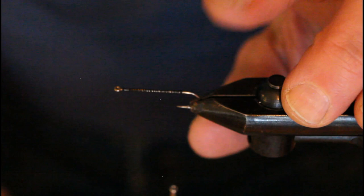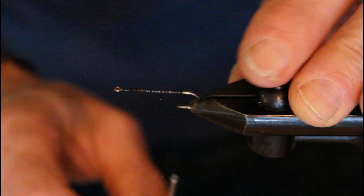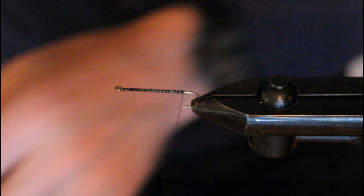I have a number 8 3x long hook. To that I have attached my 6-aught black Unithread. I've wrapped the whole shank in thread. I took the liberty of doing that ahead of time because I didn't think you wanted to watch me wrap thread on a hook. Our first item to go in is the tail, and we're using elk hair for that.